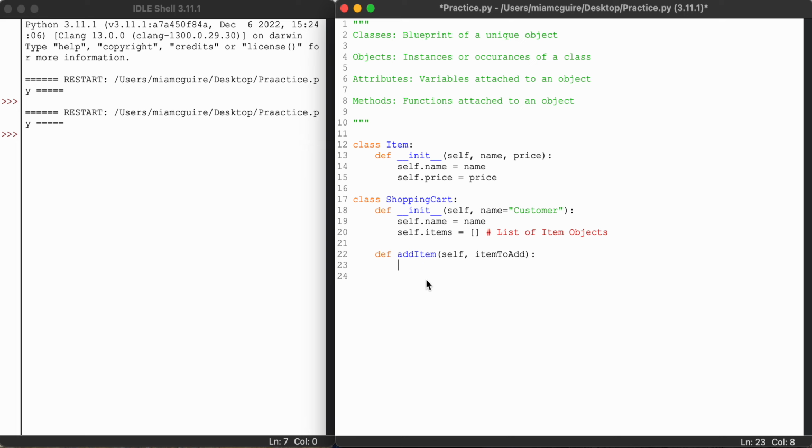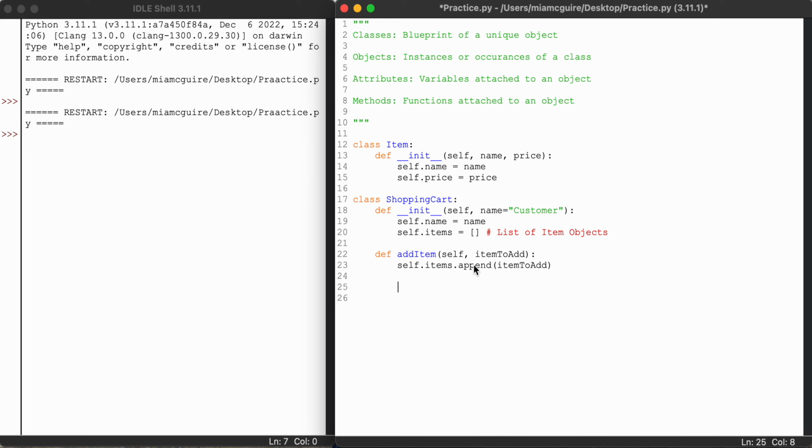And then I need to access self.items and add something. So within this class, I can just say self.items. And since self is passed here, I can access items. So that's going to be a list. So I can call maybe the append function and go ahead and append item_to_add, like that. Okay, I think that looks good.